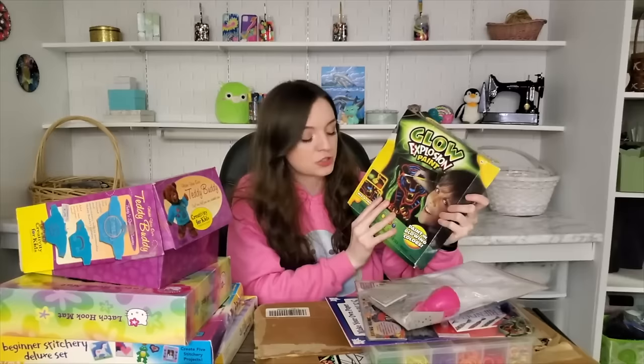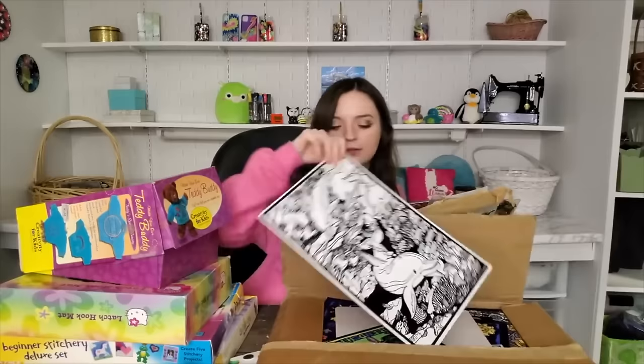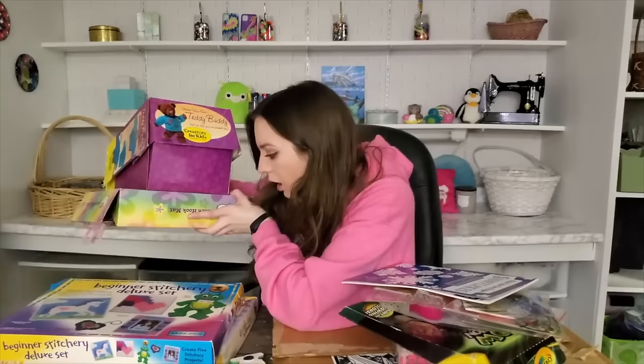Okay, I'm just gonna introduce them really quickly because I added a bunch of stuff. So this is Glow Explosion Paint by Crayola. This is a bedazzling kit. This is a friendship bracelet kit. It's a how to make your own snowflakes book. This is Rainbow Loom, very popular request. Those like felt coloring kits. A Build-A-Bear slash stitching kit. A latch hook Hello Kitty rug. A beginner's stitching kit, paint by number, and three like paintable things.